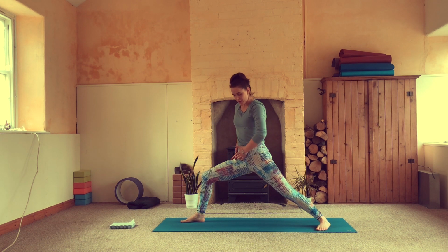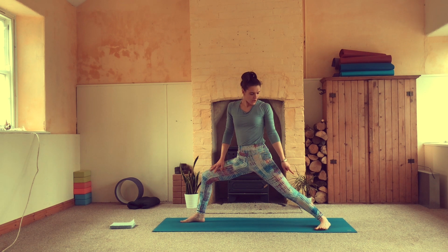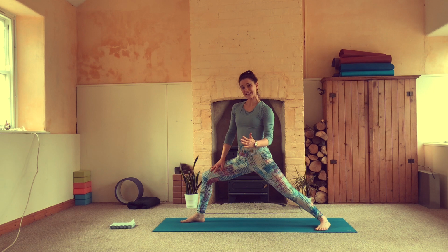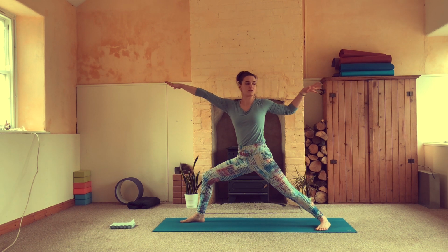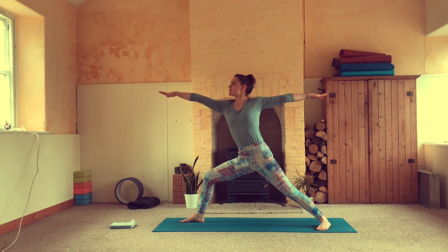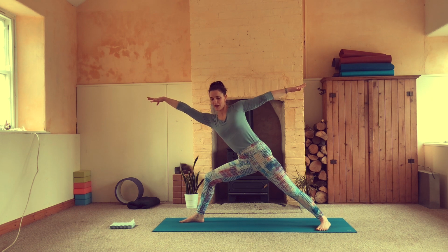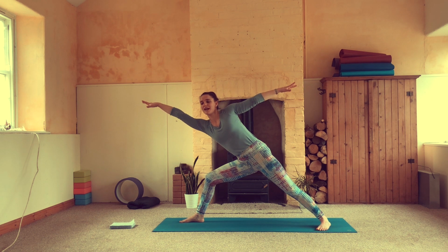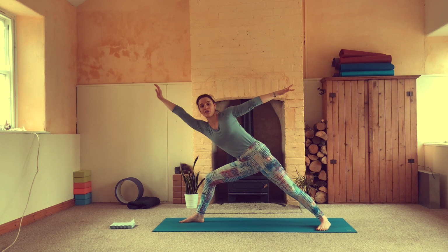Working it back, we're taking the pelvis away from that front knee. Back toes pointing slightly forward, taking the arms nice and wide. So you've got your right arm reaching forward, your left arm reaching back. With your inhale again, reach forward, hold it for your exhale. Inhale, reach forward, stay there for the exhale. If you've got more space, reach again with your inhale.